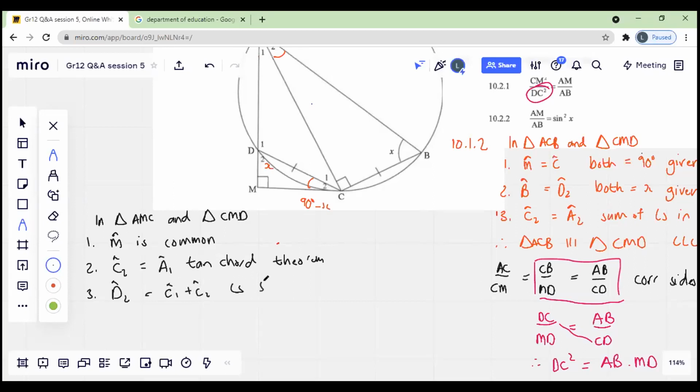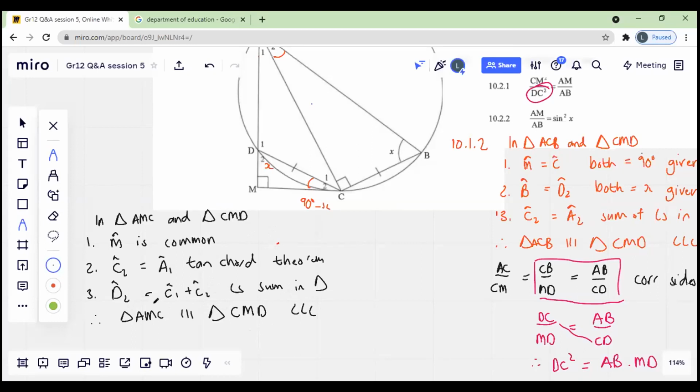And that would be angle sum and triangle. Okay, so therefore, triangle AMC is similar to triangle... Let's make sure I've got the order correct. So A went with C, A went with C, M is common. Okay, and then, yeah, D at the end. Okay, perfect. All right, so angle, angle, angle.